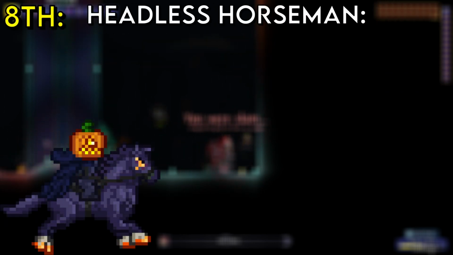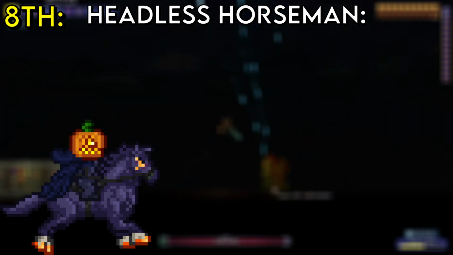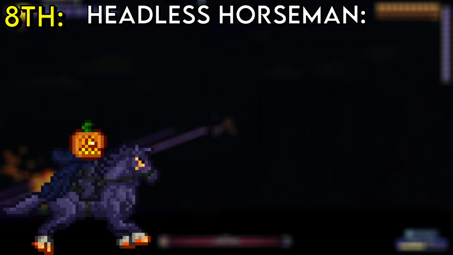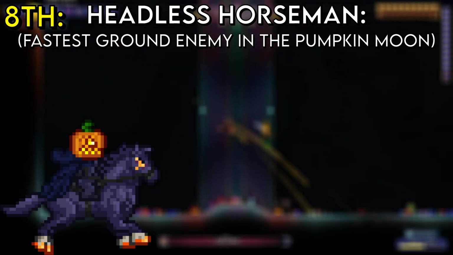Other than that though, poltergeists are slow but rather tanky enemies, and as a result, they're in the number 9 spot. The Headless Horseman is up next at number 8, and in my opinion, he combines both a ground enemy and a flying enemy almost perfectly. What do I mean by this? Well, on his own, if you're on the ground, the Headless Horseman is easily the fastest ground enemy in the entire event.